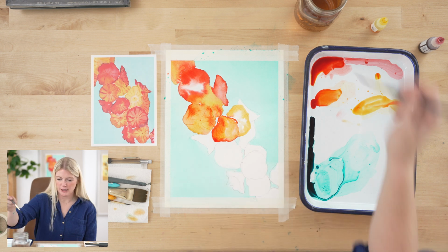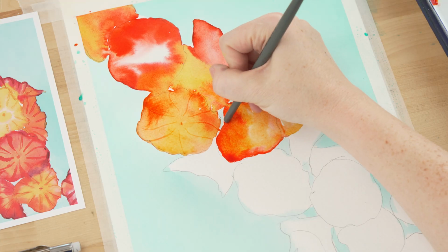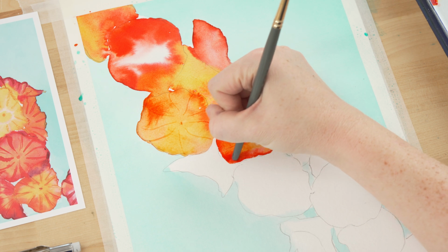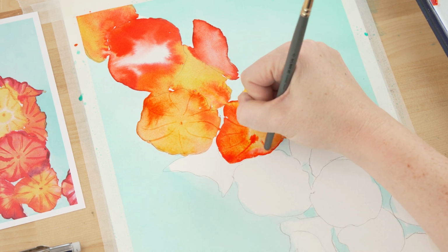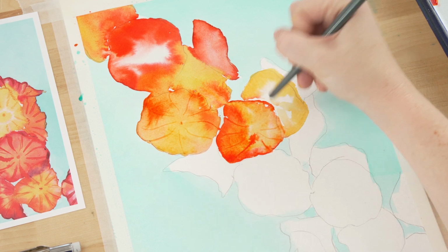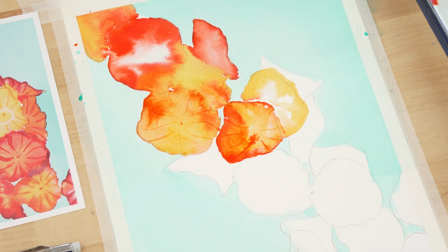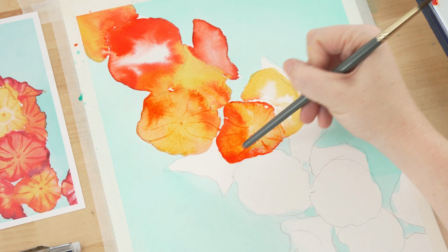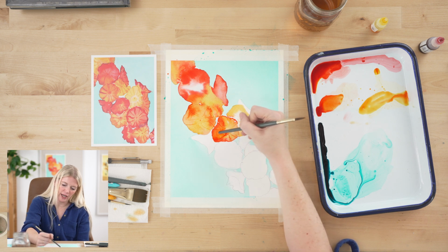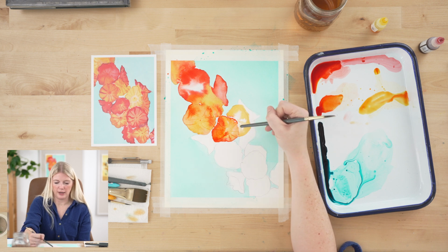We'll just see. I don't see it moving that one. So let's do some lines in this one using my handle. There it goes. Okay, so then you need to do the indents after you put in the paint, it looks like. And when I pulled from the center here, that red got dragged and then dropped in here. If you want to keep that kind of puddle, you would start in the center and work your way out.